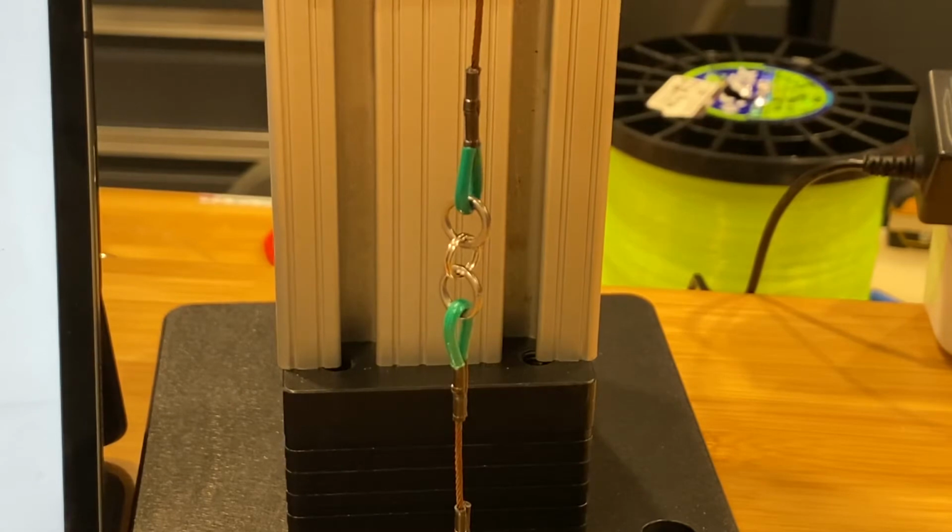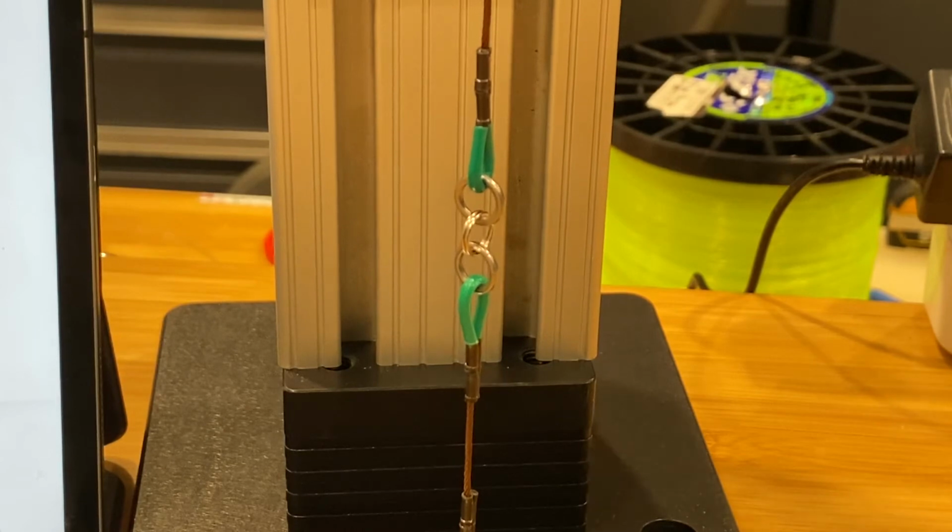So let me zero out the gauge. I'll kind of read it off. I'd rather you guys see how well it does kind of more close up, and then we can look back up at the scale when we're done. So here we go. Since there's really no stretch in this steel, we're already at 10 pounds.